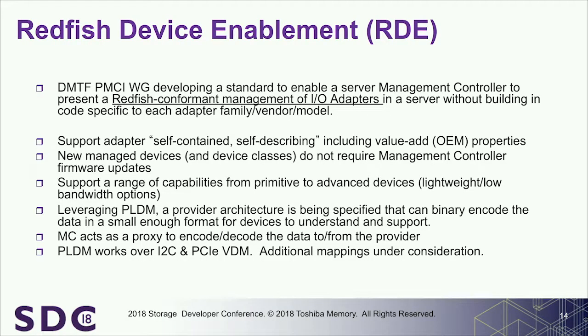So then there's this thing called Redfish Device Enablement. And this is a way of doing Redfish implementations on something that may not have enough resources to do a full-on TCP/IP, HTTP kind of implementation, right? So the idea is convert this very verbose Redfish model in JSON back down to one of these compact structures with bits and bytes associated with each location. And that's what the binary encoded JSON, I'll talk about in a minute, attempts to do.